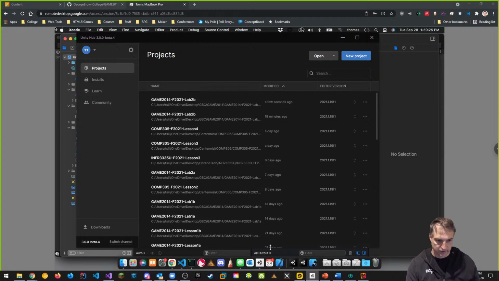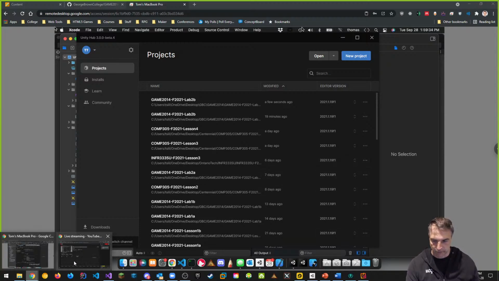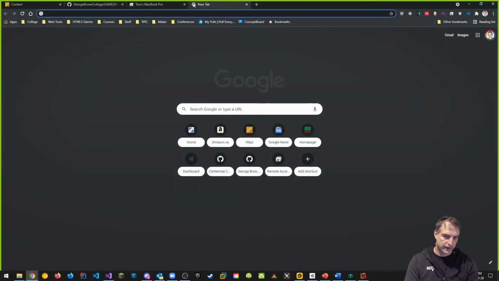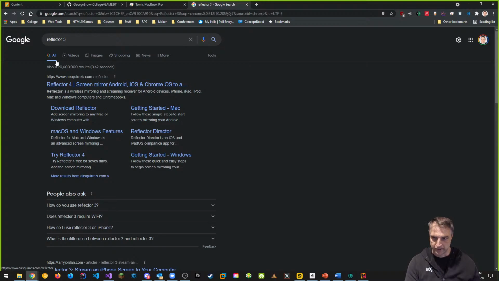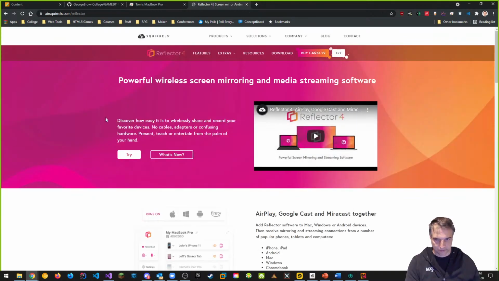So again, we were running with Unity, Lab 2B, and I'm using a little app called Reflector. For those people who have a Mac, or you're using an iPhone and you want to use your PC as a target for your projector, there's something called Reflector 3. Of course now it's been moved to Reflector 4. That's the new one. It's made by Air Squirrels, and now they're called Squirrels.